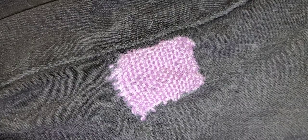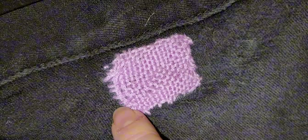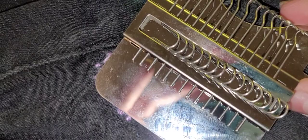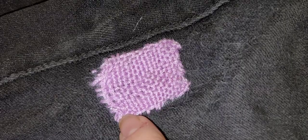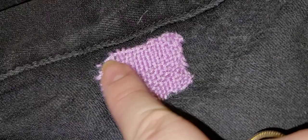So I just wove the ends through each loop that I had left, and then I just went ahead and pulled this off, the plate part, and then I just sewed it to the pants. So each loop was just weaved through the pants, and the ends that I had left, all those little tails sticking out, I pulled them under here, and I secured them each with a little knot. So hopefully it won't come out.